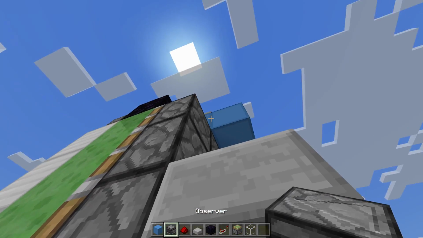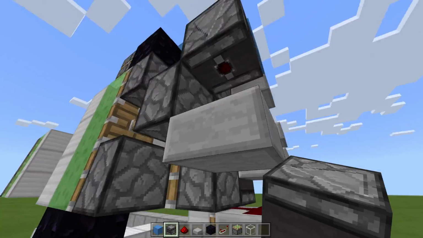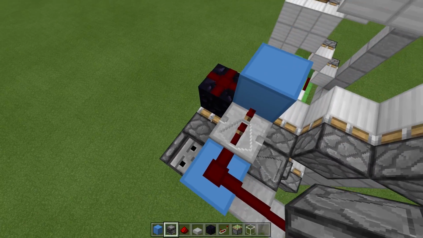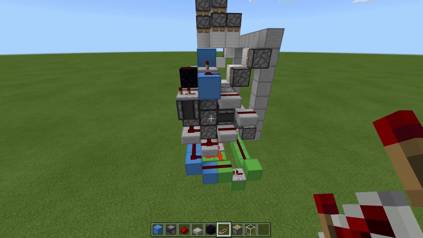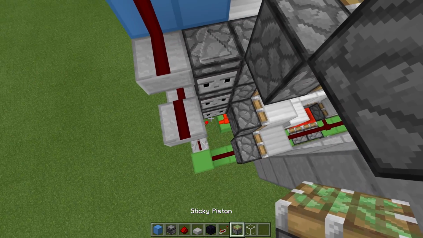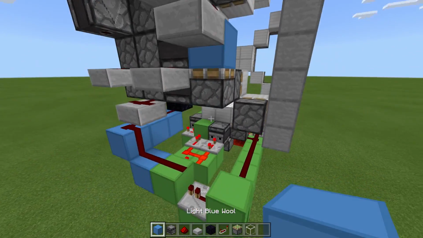Then grab another observer and place it directly downwards off the side of this top piston here. So the dot should be facing toward the dust and the face should be facing toward the sky. But not very long because we're going to cover it with a repeater on 2-tick delay. Now grab a sticky piston and place it here and place a block on it like that.